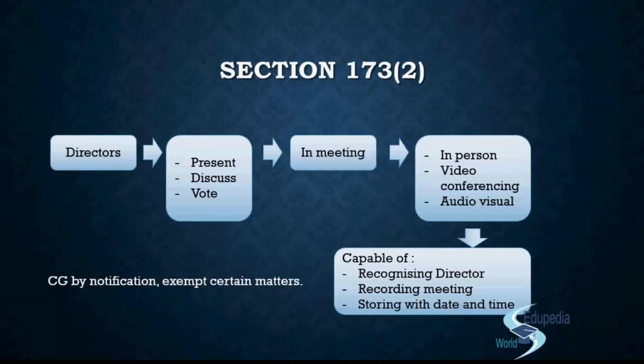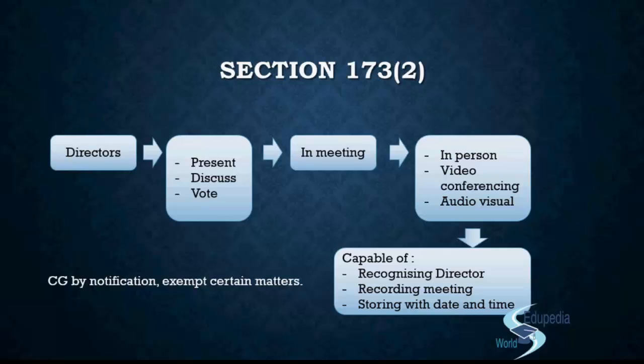So basically the very important decisions, right? You've always seen in certain cases the resolution by circulation is not valid. Why? Because they want that the gravity of the matter is intact. That if the matter is important, the board shall meet. They shall meet and discuss over the matter and then conclude, right? So video conferencing is just a formality. But to show the essence and the importance of the topic, the meeting is the compulsion. So similarly, over here also, the video conferencing would not be entertained for certain matters. Let us discuss what they are.